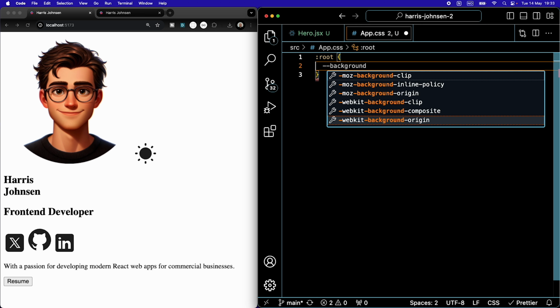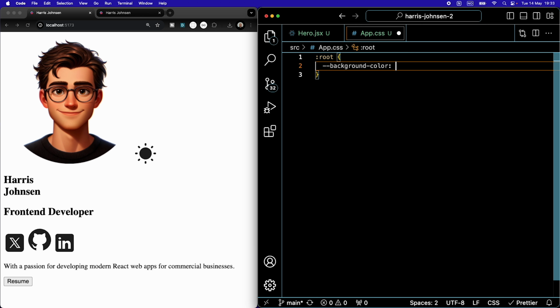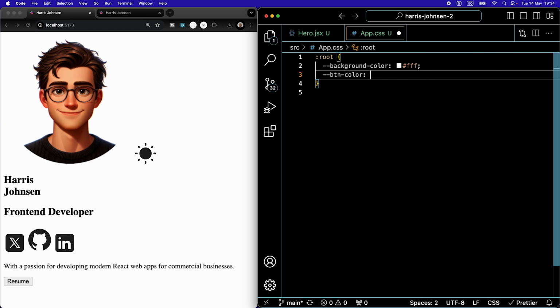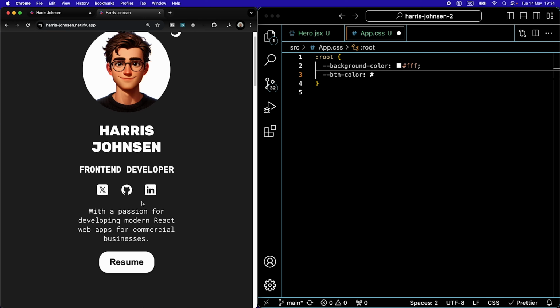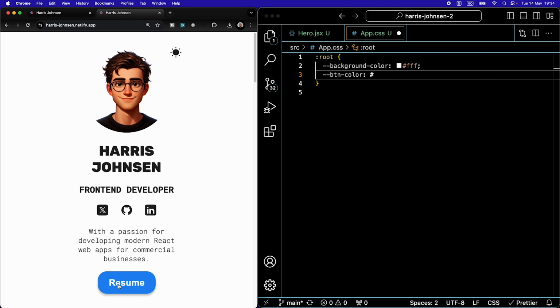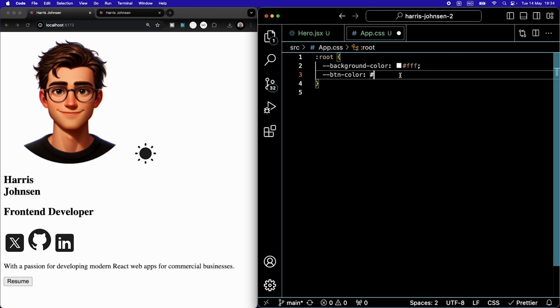So background color is going to be the first one, and that is going to be on light mode, just white. Then we are going to have button color, and that is going to be the nice blue that we see on the light mode here, this one. That's going to be a nice shade of blue.